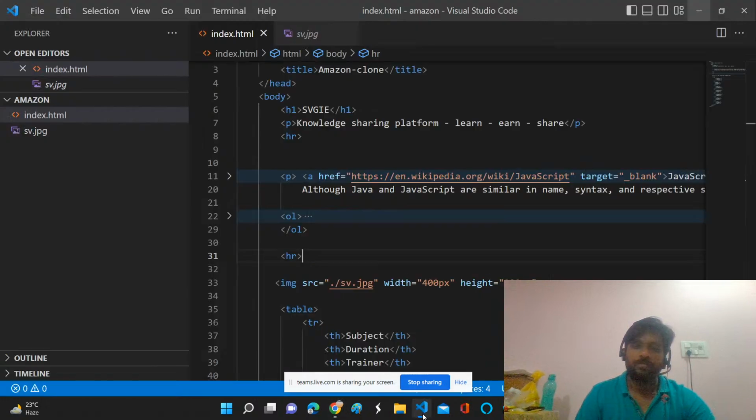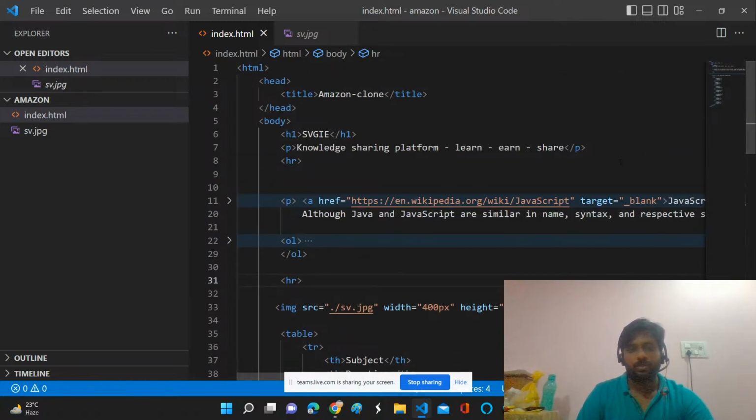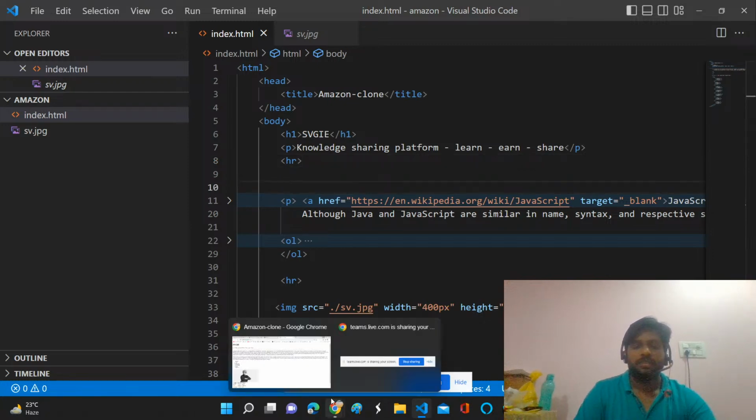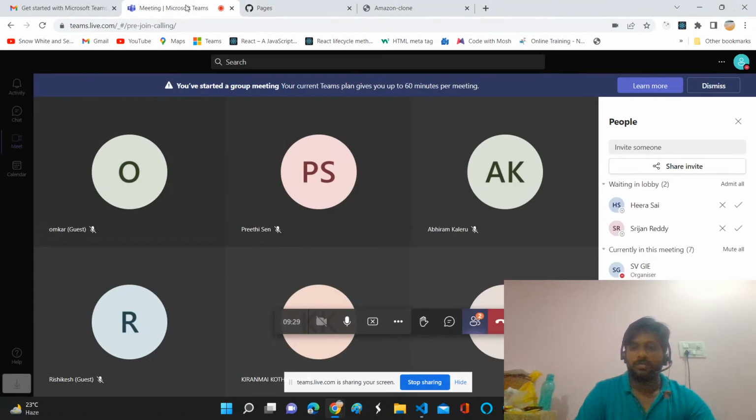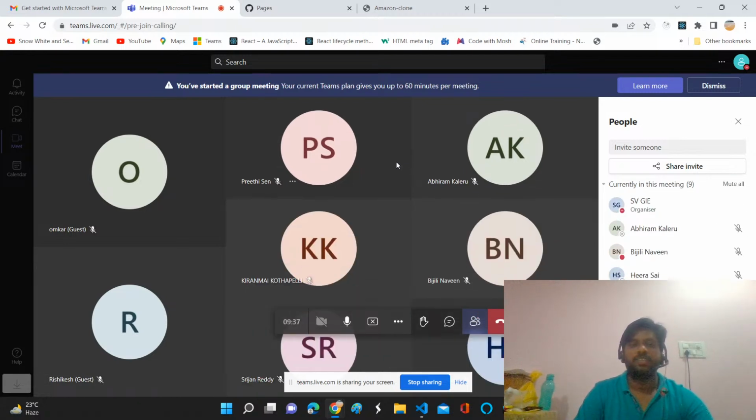Okay, fine. Today we are going to learn very interesting things. Okay, and we are entering into CSS also. We are going to add some beautiful colors to our web page. So if you see, so far we have created a simple HTML file, only one file, and you have done like a wiki page kind of thing.